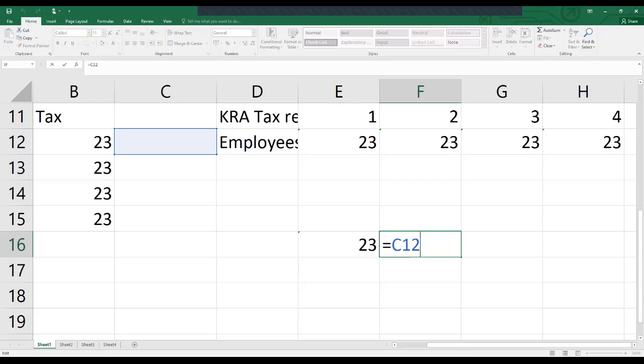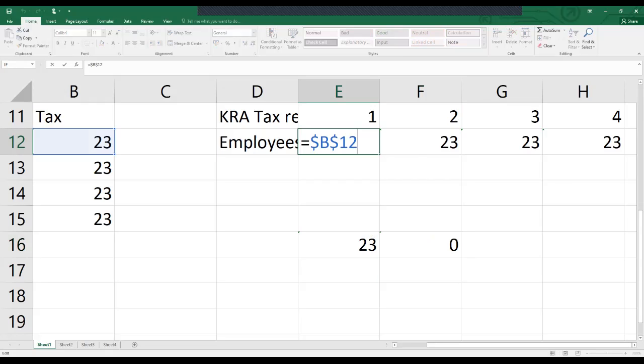So absolute cell reference, you want the value to refer to that particular cell only. If you do relative cell reference, you'll be going to the next column, from B12 to C12 to D12 to E12. If you drag the formula, it means you're going to the next column. If you do an absolute cell reference, you'll be referring to that particular cell throughout, like in this example, B12, B12, B12, and here B12.